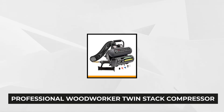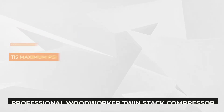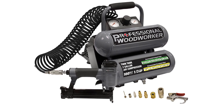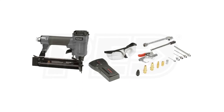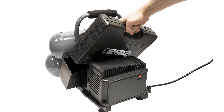At number five is the Professional Woodworker twin stack compressor with brad nailer. The lightweight and compact design of this durable compressor maximizes portability and ease of use. It delivers 115 maximum PSI output and comes with a high-performing pump that operates quietly at only 0.7 CFM. The fan-cooled drive pump is oil-free and requires no maintenance, saving you the hassle of constant oil changes which are time-consuming and costly. Monitoring your nailing, stapling, airbrushing, dusting, or other tasks becomes easier because of the readable gauges. This unit has onboard storage for the nailer and air inflation accessories.